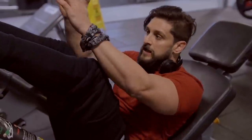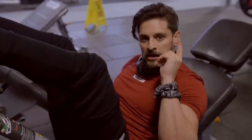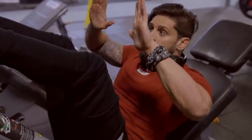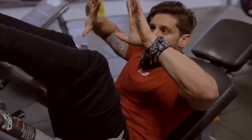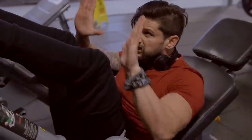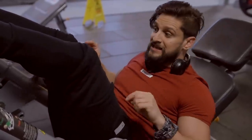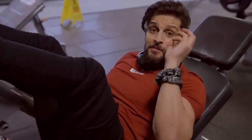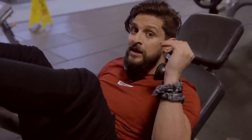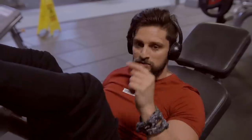I'm looking to keep my feet hip width apart, maybe slightly more, and I'm rolling my knees out the whole time, as you would in a squat. So you're trying to roll your knees out, twist the plate with your feet. Obviously the plate isn't going to move, and you're driving through the heels, keeping those knees locked. What we don't want to see is any buckling in of the legs like this. Really, really bad. Might not hurt you on the day, but over time, something's going to pop. 30 seconds rest on everything and count it.